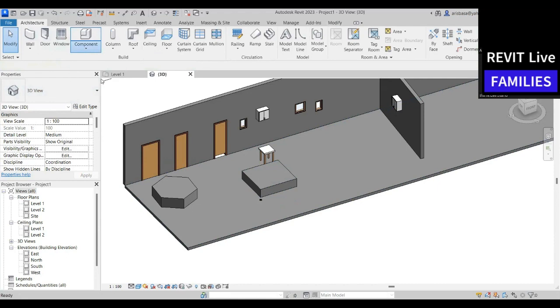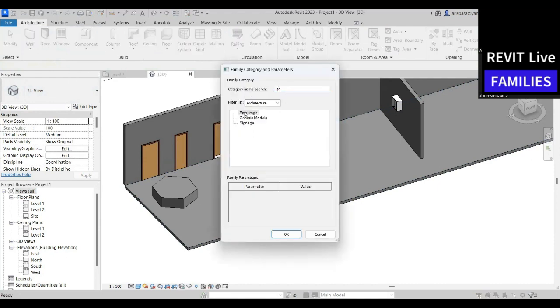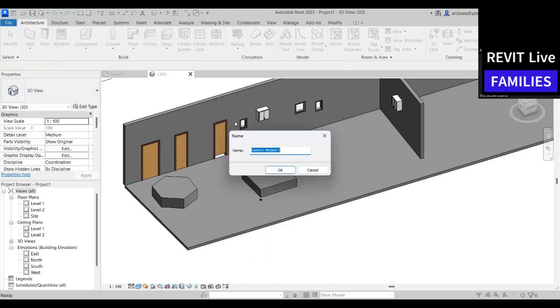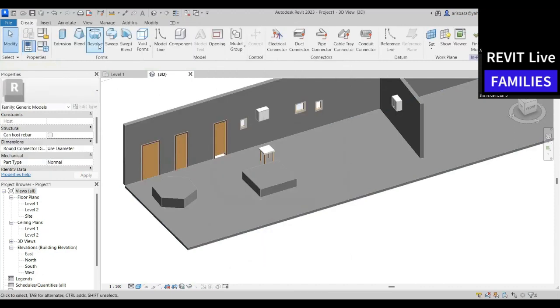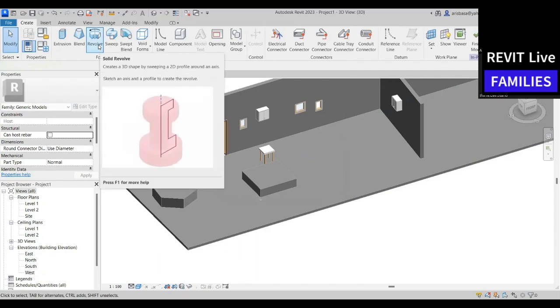Again, model in place, generic. Okay, let's try the other tool. We have what we call the revolve. This is a little bit exciting now. Look at the video. You can make your dumbbell, you can make your Coca-Cola bottle if you like. The idea of this is similar to how we did the profile for the moldings and for the wall sweep. But this time you're creating one part of something that goes around, as you can see in the video.